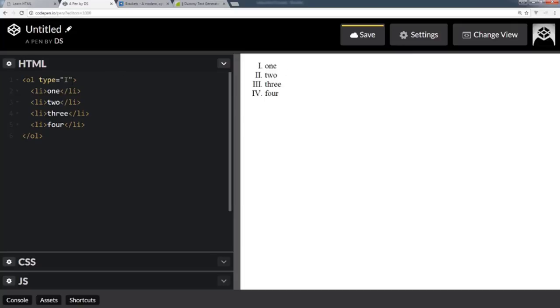And you're probably wondering, okay, well, what if I don't want to start at 1? What if my list starts at 5, for instance? So this is another attribute, and we can be really specific where we want these numbers to start. Notice that Roman numeral 5, 6, 7, 8. And this is where we can specify how our list is starting. We can also go back to the letters. We can start them out at E, which is the 5th letter, F, G, H, and so on. So notice that this is giving us a lot of flexibility in our output.